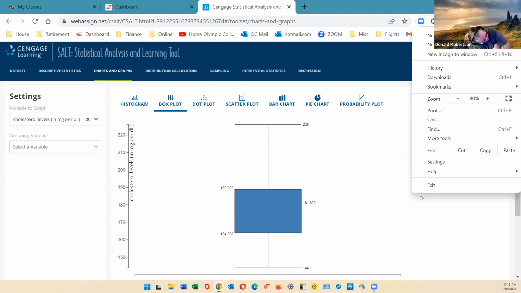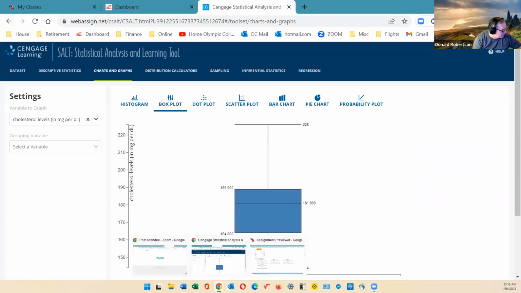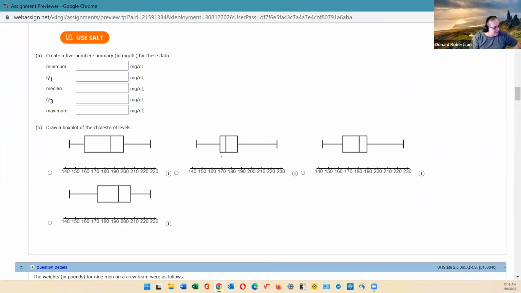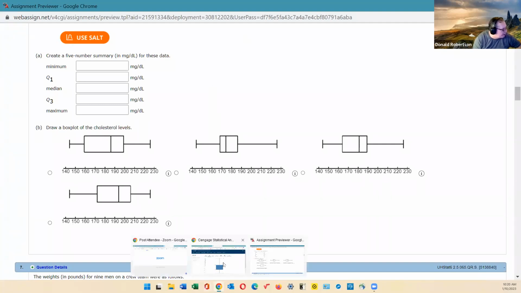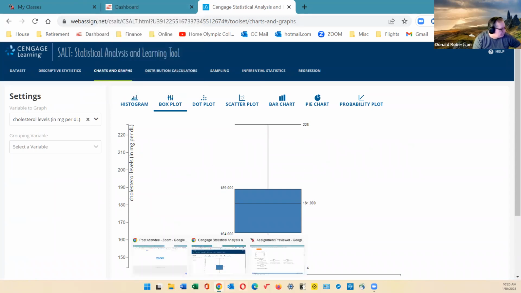Now, if you turn your head on its side, actually this way around, you should then be able to go back to the original question. Can I go back to the original question? There's a question on it. Yes, here we go. One of these 4 pictures on its horizontal side would be the same as the guy that we've got. Now, I'm not sure. I'm going to go back and look. The median is 181. Do you see that guy there, 181? Maybe that's enough to tell the difference between them all.